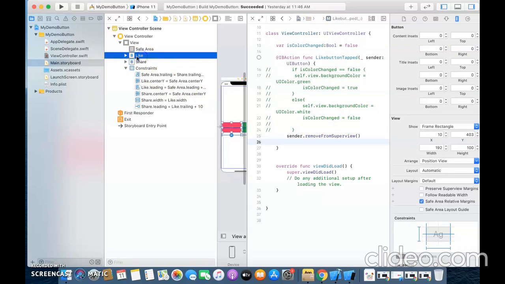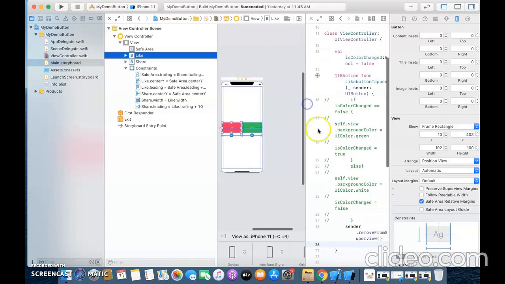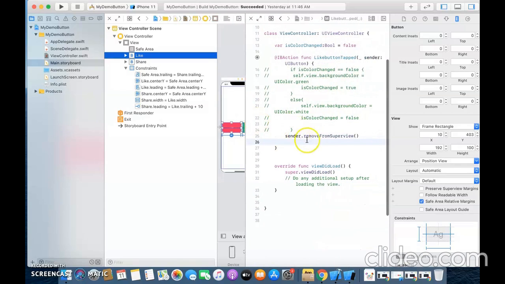I'm going to connect the like button to the like button tabbed IB action. So when I click the like button, this function will be called and it will remove the like button. Let us run our app and see what happens.